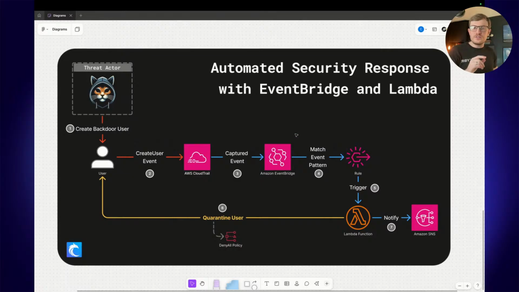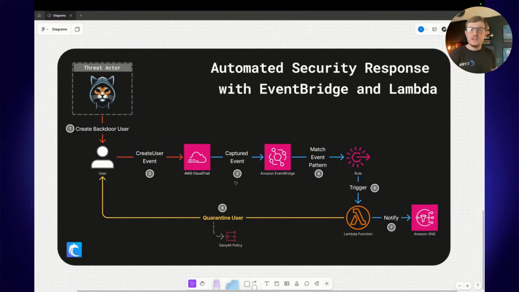So the cool thing about this setup, and I'll hide this for a second, is this part right here, from EventBridge to Lambda, all of that can basically be picked up and dropped somewhere else. What I mean by that is as long as you've got something connected to CloudTrail that also integrates with EventBridge, you can piece it together. Like this is basically a puzzle, and you can make this puzzle work with your current setup. You don't have to have it exactly as I have it here.